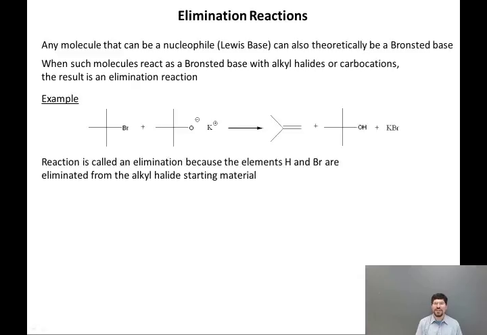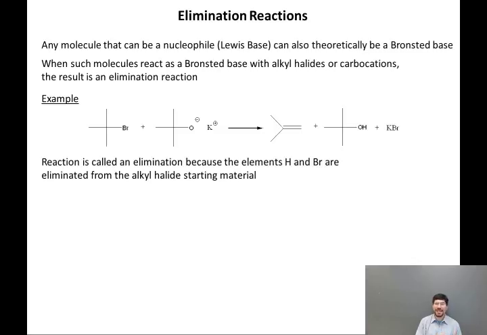So let's look at an example of an elimination reaction. In this case, we have tert-butyl bromide reacting with potassium tert-butoxide. Okay, what you have to know about this is that it is a strong base. It's the conjugate base of tert-butyl alcohol. It is also a large base, which will become relevant in a few minutes. If you react these two molecules together, you do not actually get any SN1 substitution product. You are going to get exclusively elimination.